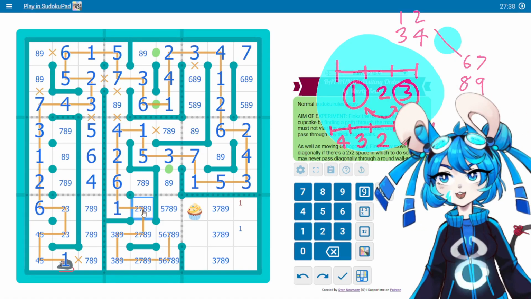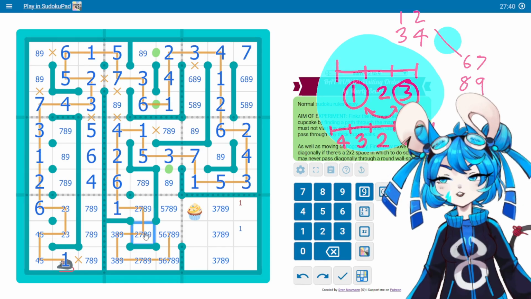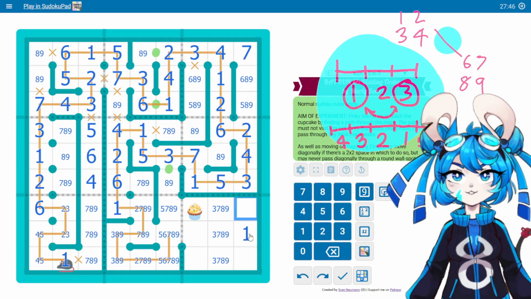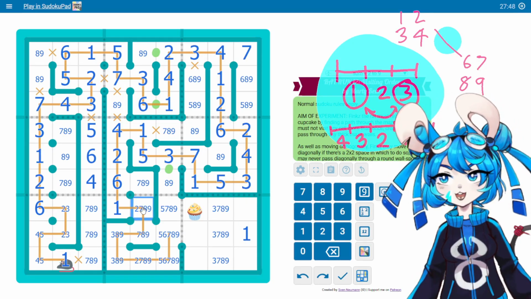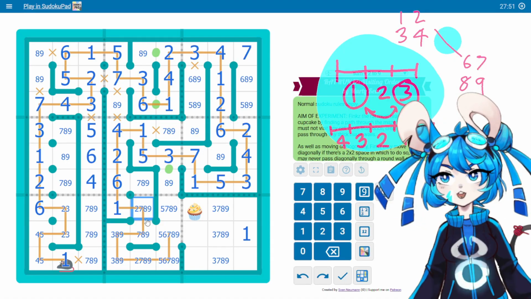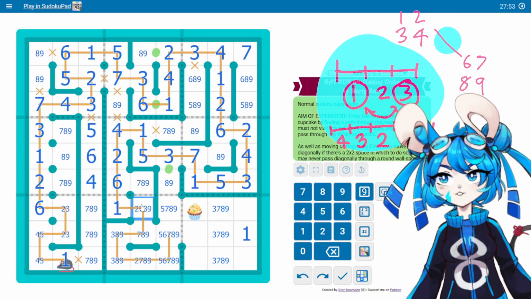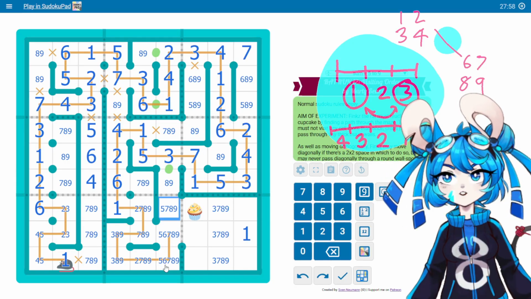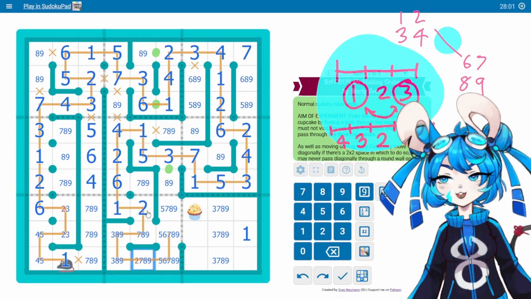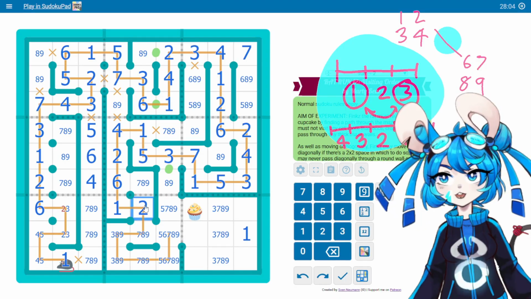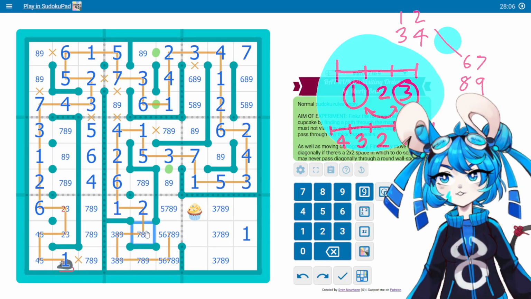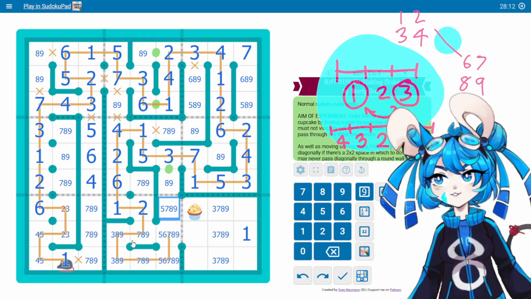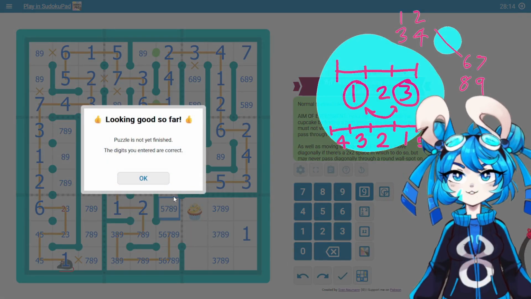The 2 can index itself. This would be a position, put it in a 3, which is impossible. There's a 1 there. The 2 has to be in positions 2, 3, 4, 5, 6, 7, 8, or 9. And it can't be in 7, 8, or 9, so it has to be in position 2. The 3... wait, 1, 2, 3, 4, 5, 6, 7, 8, 9. This doesn't seem right.